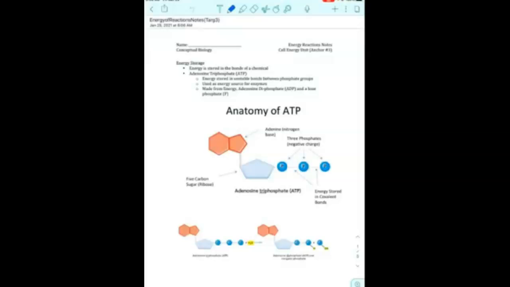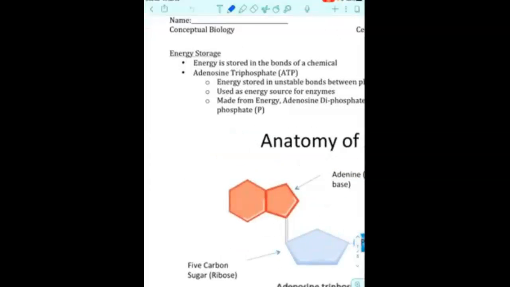Okay, so another molecule that you may not have heard about, because this is actually one of the smallest energy storage molecules, and that is ATP. ATP stands for adenosine triphosphate. Let's go ahead and underline the A for adenosine, the T for tri, and then the P for phosphate. That's what ATP stands for. It's an abbreviation, adenosine triphosphate.